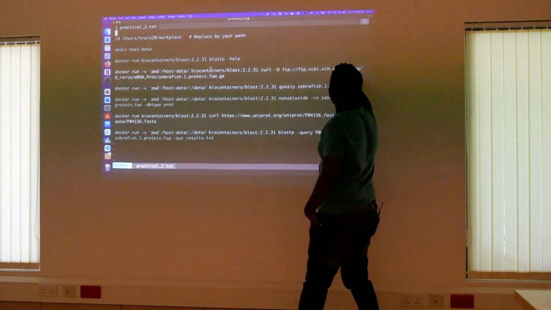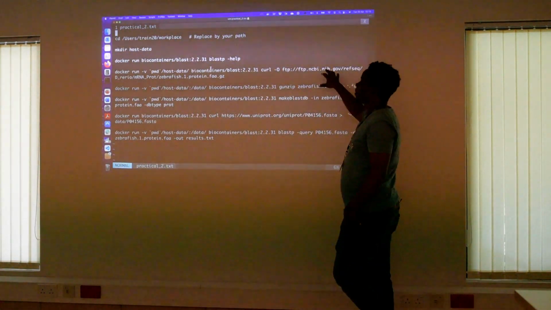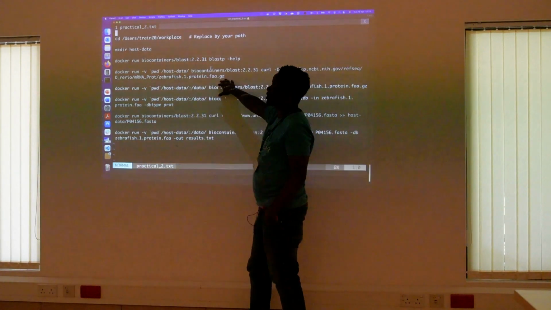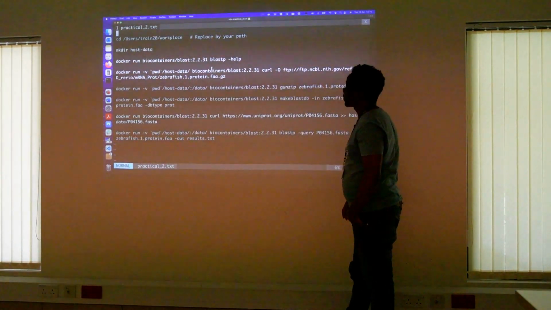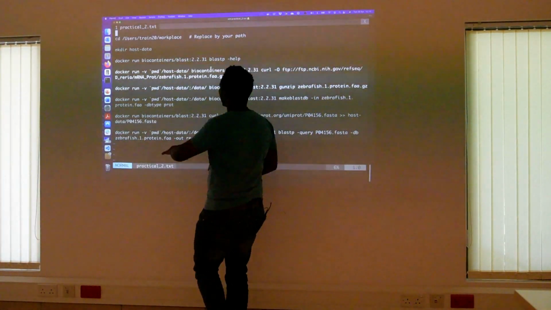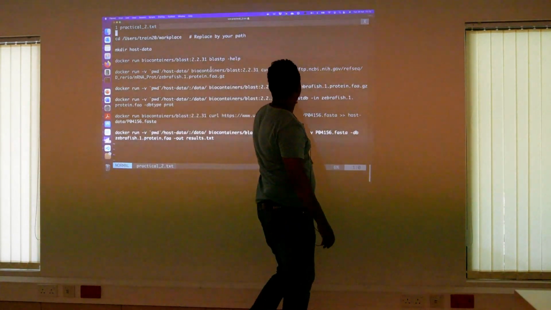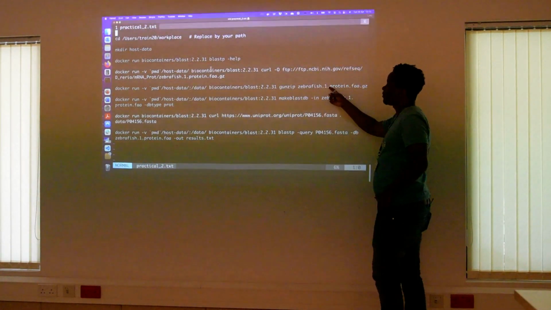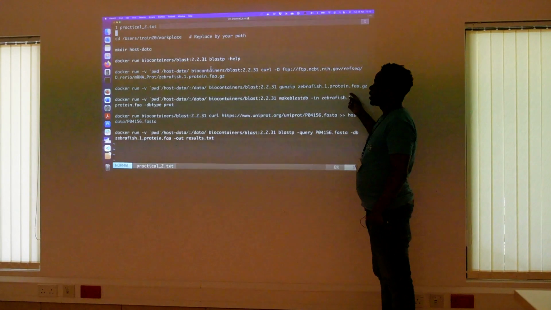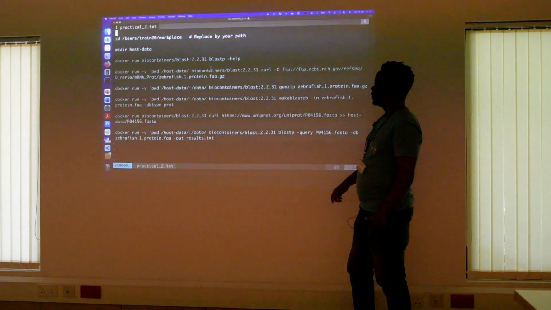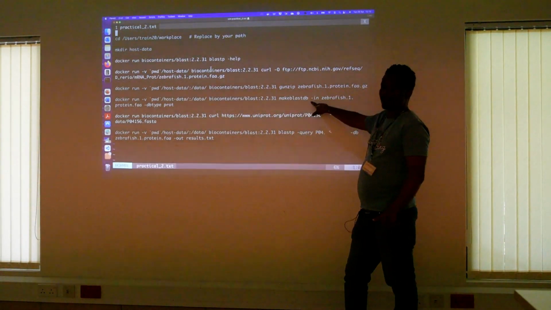They go on and they download from RefSeq the zebrafish protein files, and you can see here that this container, again, they run another command, and in this case they are decompressing the file, right? And after decompressing, they go on and they create a BLAST database.